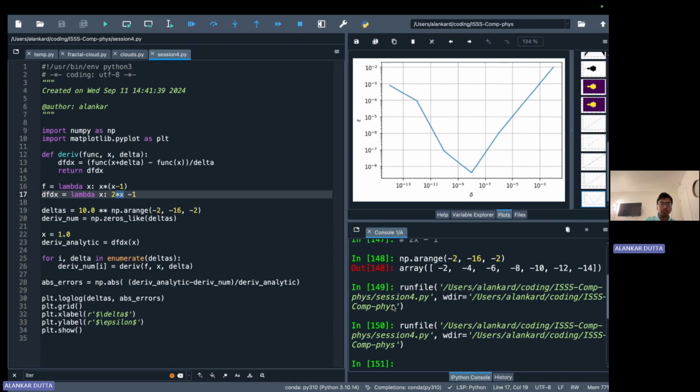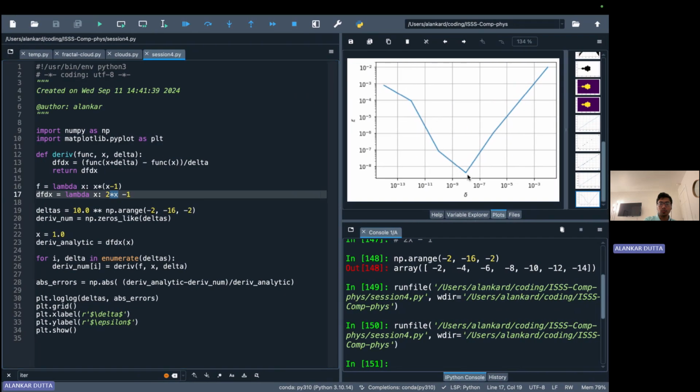And now this explains why there is a turnover at 10 to the minus 8. As you can see, this is because at a value close to 10 to the minus 8, the round-off error becomes larger, while the truncation error remains almost fairly constant, while the precision error keeps on increasing. And this gives rise to worsening of the estimate of the derivative. So this is the sweet spot where you have the lowest error associated with the numerical approximation of a derivative.